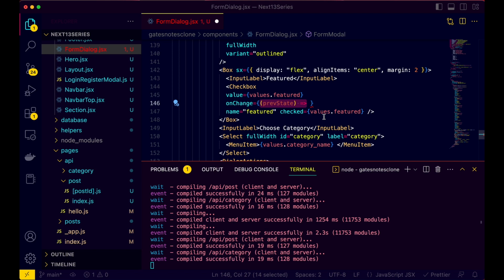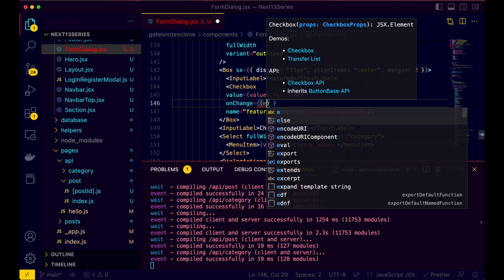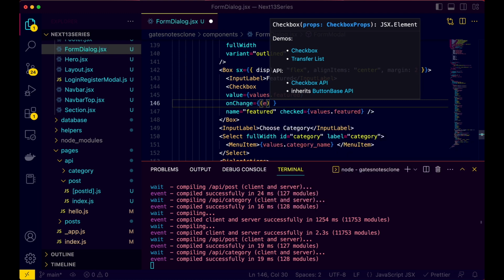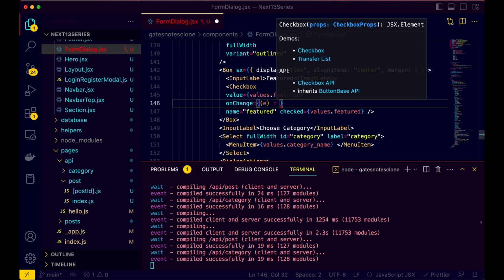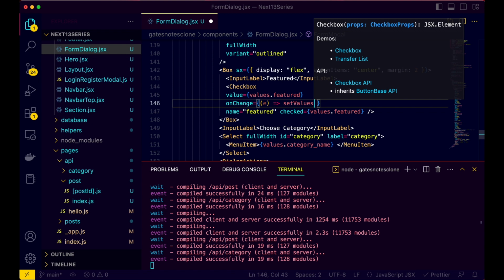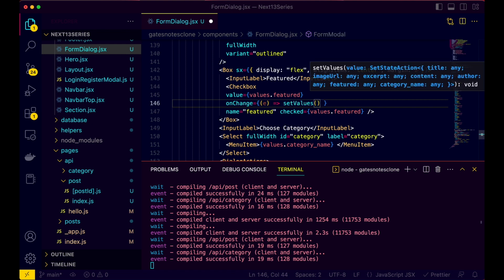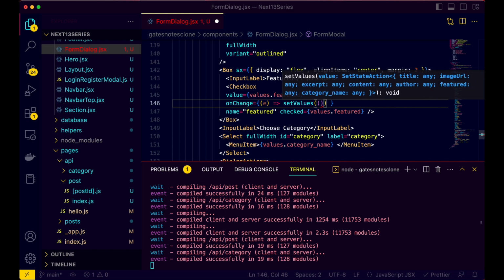So now I have forgotten to do something. Now here, what we need is the event listener also, because we want to listen to this event, and then we will add everything to our set values. So set values, and then inside the set values we will write our previous state.